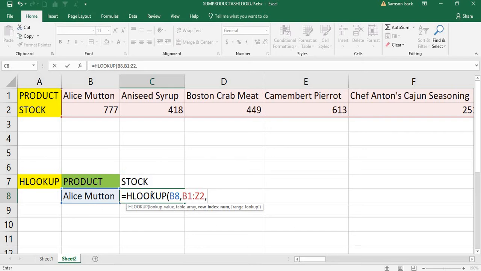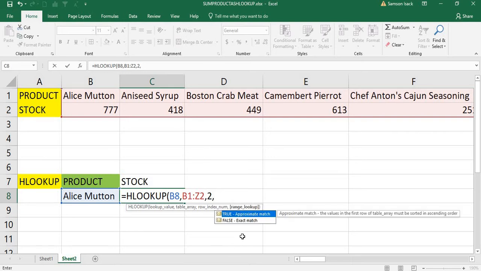I'm looking up this name in this array, the products and stock. What is the row index number I want to return? The stock, which is the second row, out of these two rows which we highlighted in the table array.